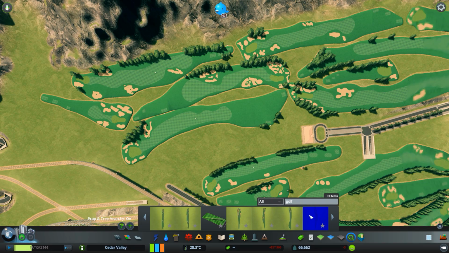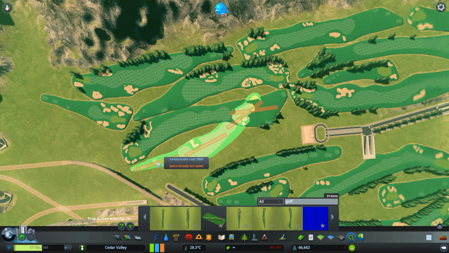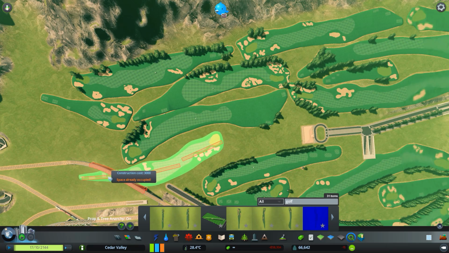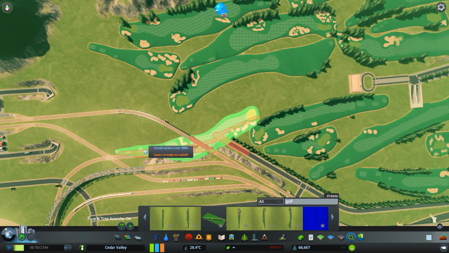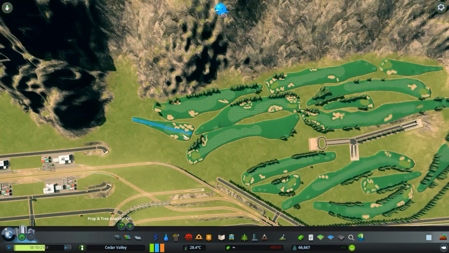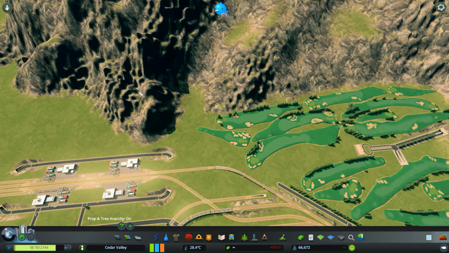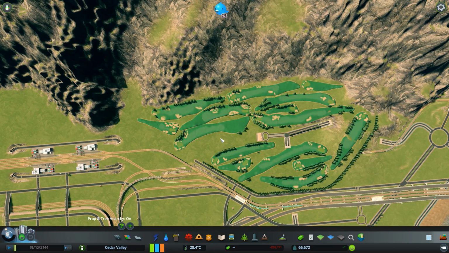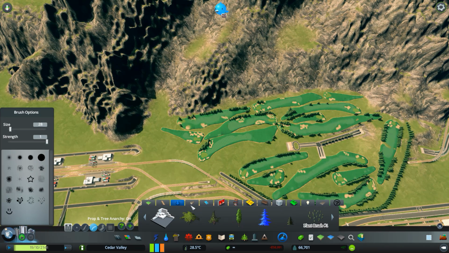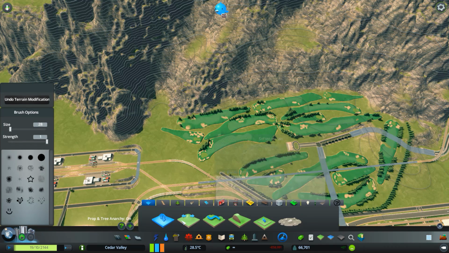Let's take a look. This one would be hole 16, and we're already out of room, which is very unfortunate. I don't think I can do any more. Unless I do some more terraforming over on this side, we're not going to fit all 18 holes. So, you know what? Let's just go ahead and do it. Might be easier that way, and it will look better.